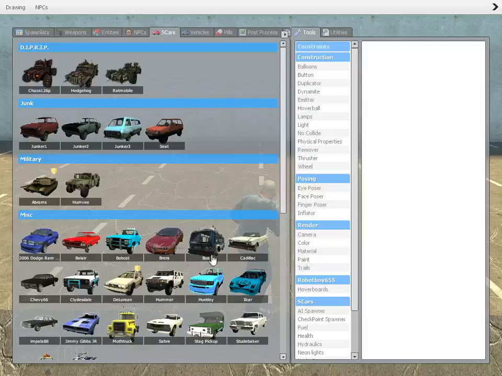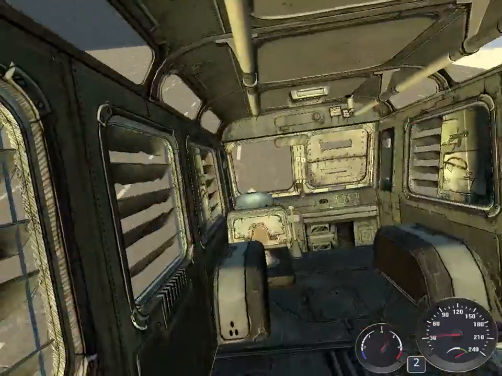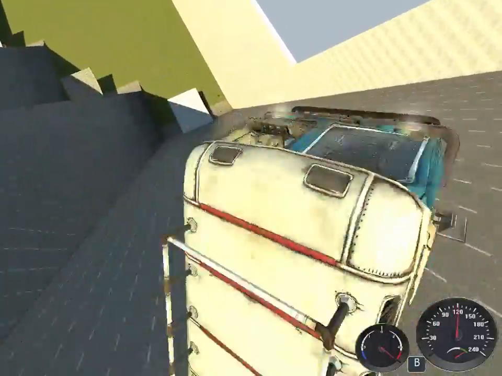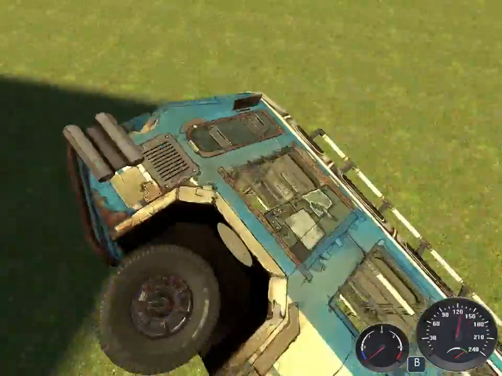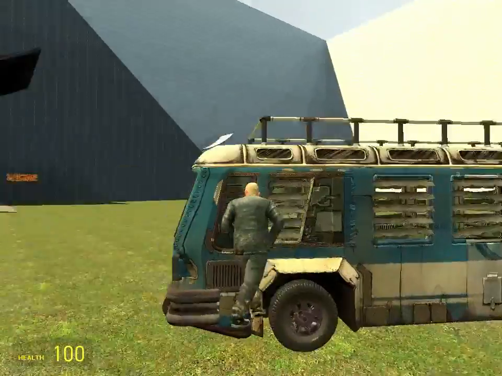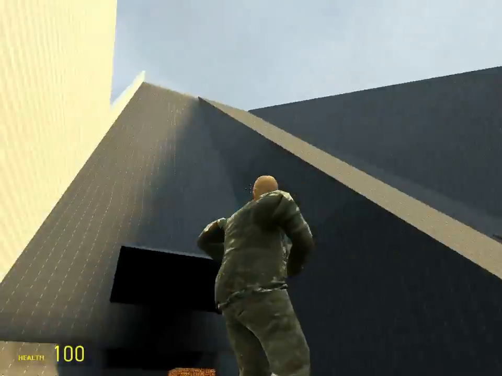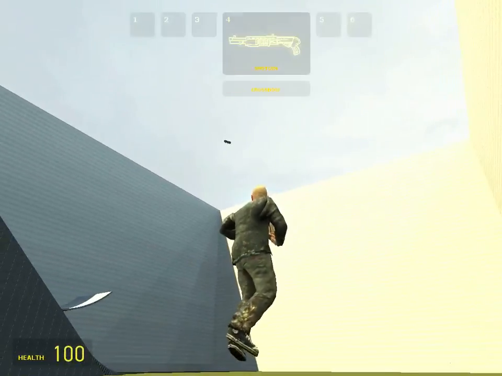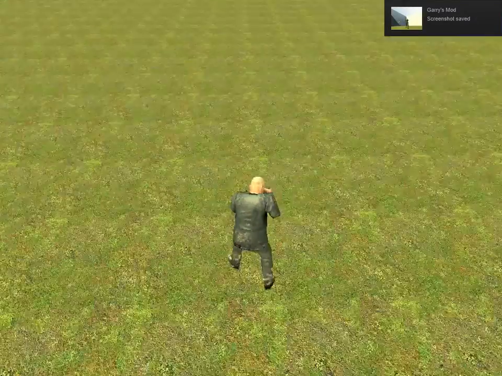Alright, so I'm now gonna ride a bus down. Oh my god, they're so loud. Oh god. Well, this looks like a bus from The Walking Dead, the video game. What? That's awesome. Can I take a picture of that for a second? I took a picture of myself.